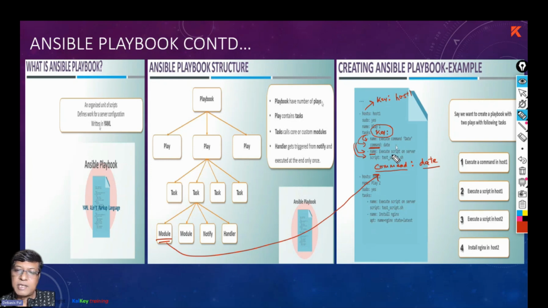Another task is to execute the script on the server. And what is the script then? Just now I have told you script colon. So you are trying to run a script called testscript.sh. sh is the shell file, the shell script. Now, can you tell me, is this script a task or is it a module?